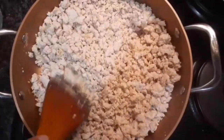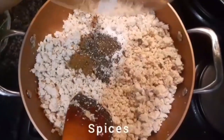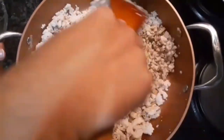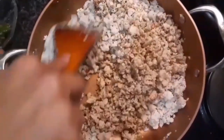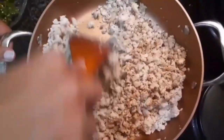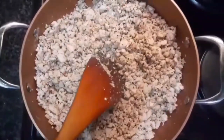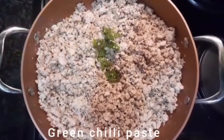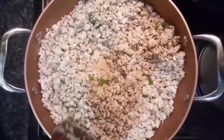Now we're going to increase the speed to medium speed and add in the spices and mix. Now I need to cook it at medium speed so the water that the mince releases can dry up. Now add in the green chili paste. You don't have to add in the green chilies if you do not like spicy food.